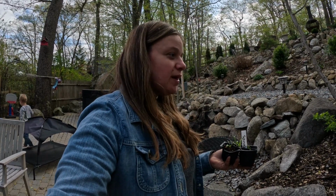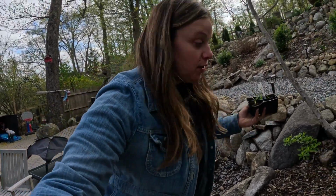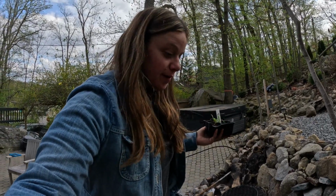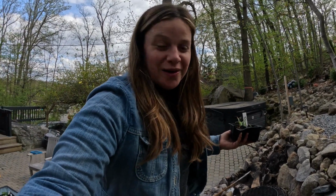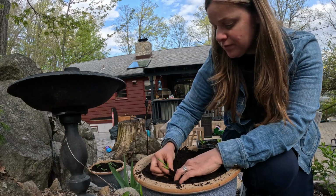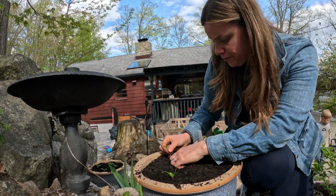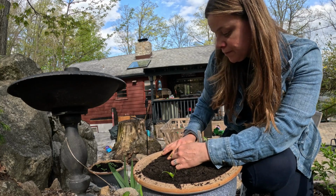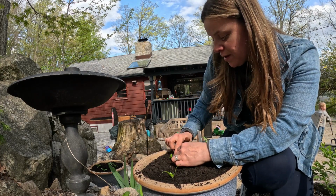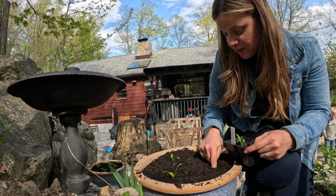I also have four spinach plants, so I'm gonna kind of squeeze them into the pot too. We'll see how well they grow. They are supposed to have more spacing, but this is just what I feel like doing, so this is how I'm gonna learn. These are little, so I'm hoping that the little animals come and eat them.